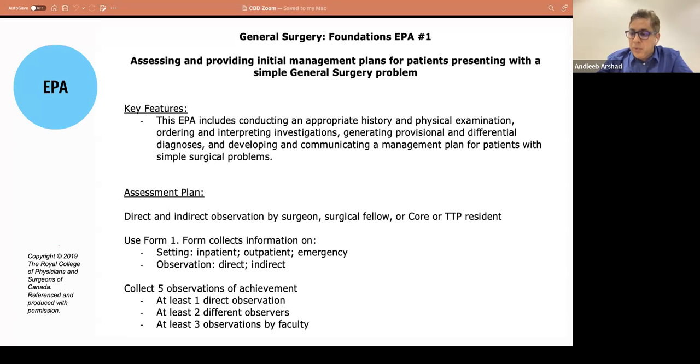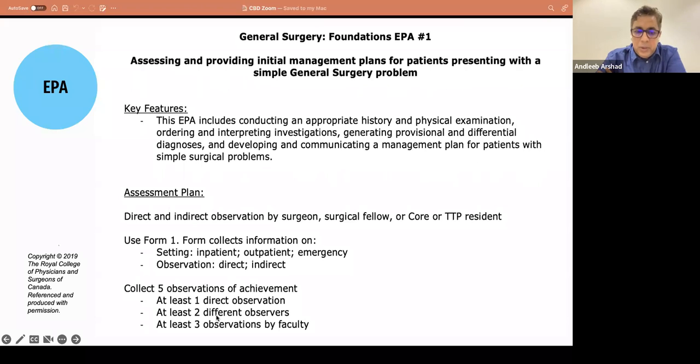So they can do these observations with all these faculty or with all these assessors that have been highlighted earlier, multiple times, right? So if it is a weak or a slow learner, he might do these observations 10 times or 15 times. And then out of these 15 times, he might get 5 which he has achieved, right? So it's kind of a game for the residents, right? If they feel that they are good in the EPA, they can go to the observer, but then the observer tells, no, you're not achieving it, come back to me after some time, right? So then they can go perhaps after a day or 2. And then when they get these 5 observations of achievement, then they have achieved the EPA.